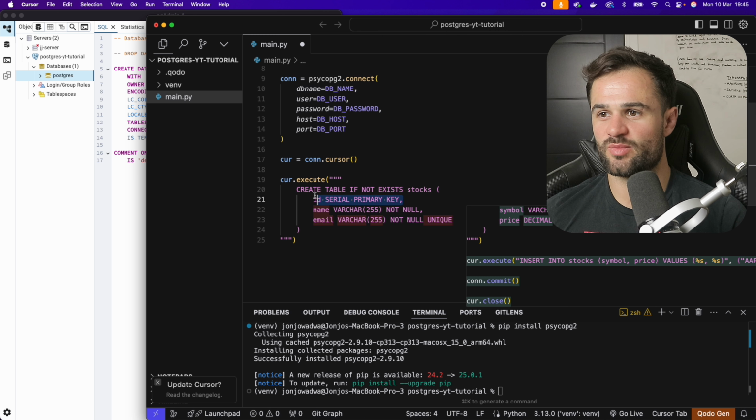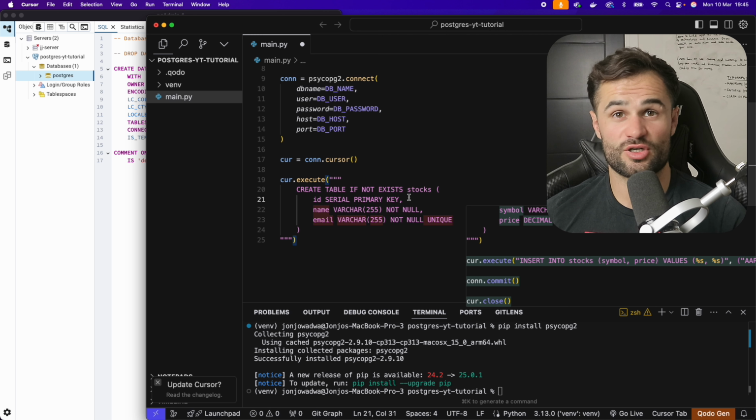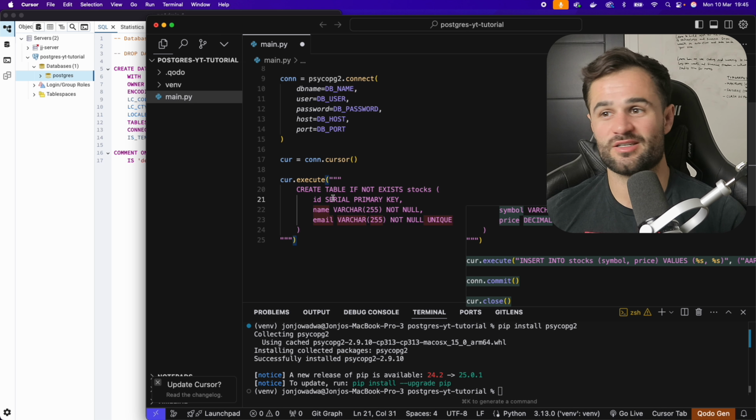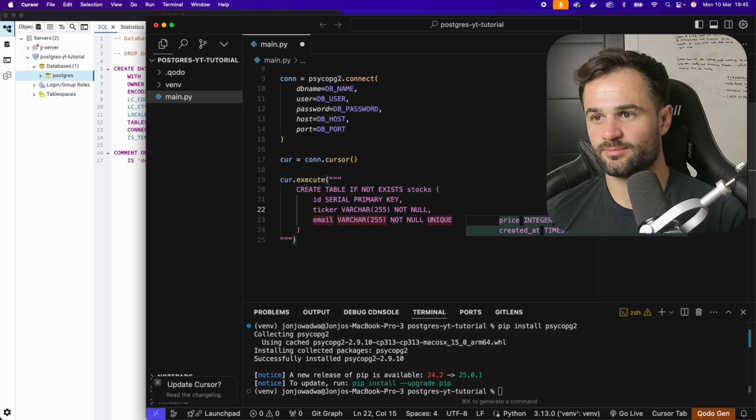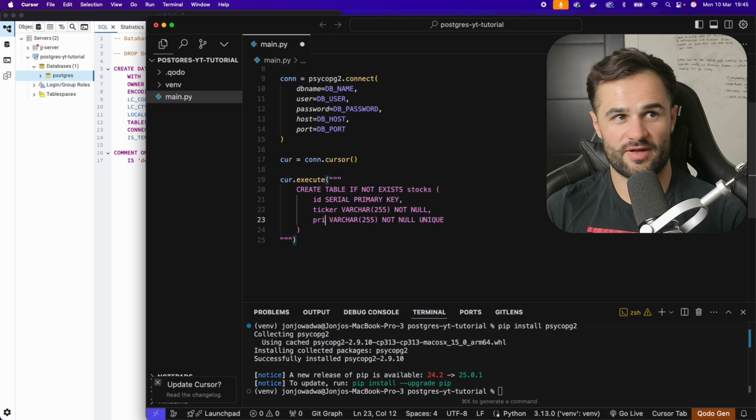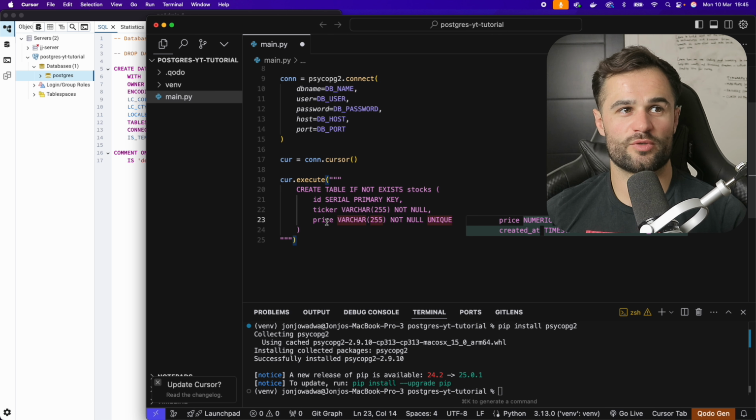This is effectively going to be like a user ID or some sort of ID that allows us to locate this, and it's going to be individual. No one else can have this ID. What do we want then? We want a ticker, and we'll have a price. And for the price, we are going to have a decimal.